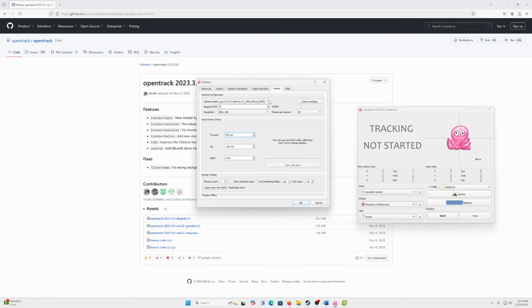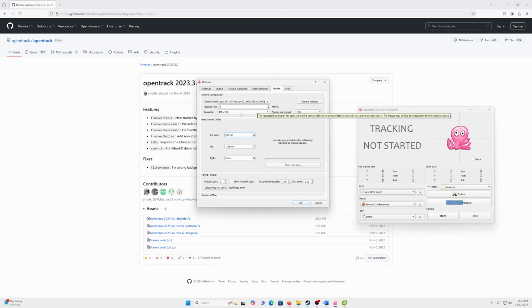Now here's a part that's going to be somewhat key for you. Make sure you have your correct camera selected. Like I said, I have the C270. My field of view, I've just left at 56. You can actually adjust this to get a better pose ratio of how you sit in front of your camera. That's what seemed to be okay for me, so that's what I went with.